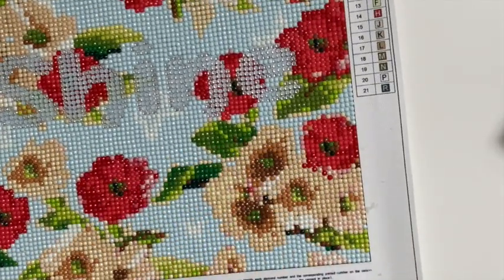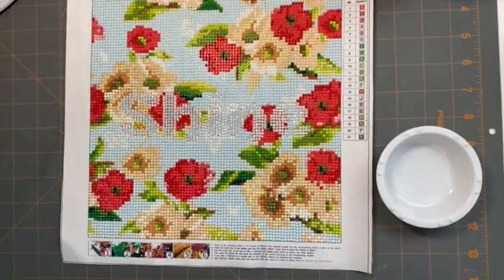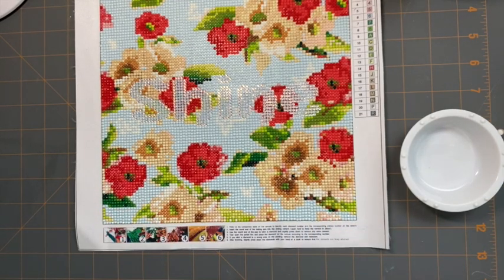So I'm not gonna torture you guys by watching me take off all the adhesive. I'll come back when I'm ready to paint, okay? All right, we are back. I just fixed the camera here. I got most of the adhesive off. Pretty much that way there's not a line.